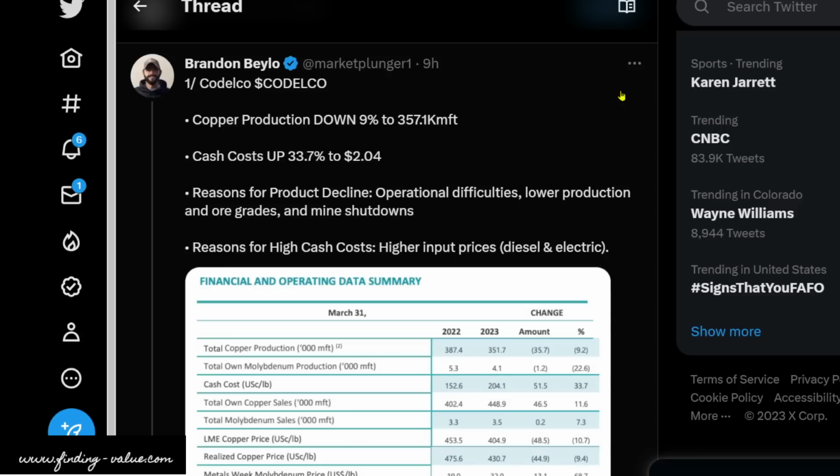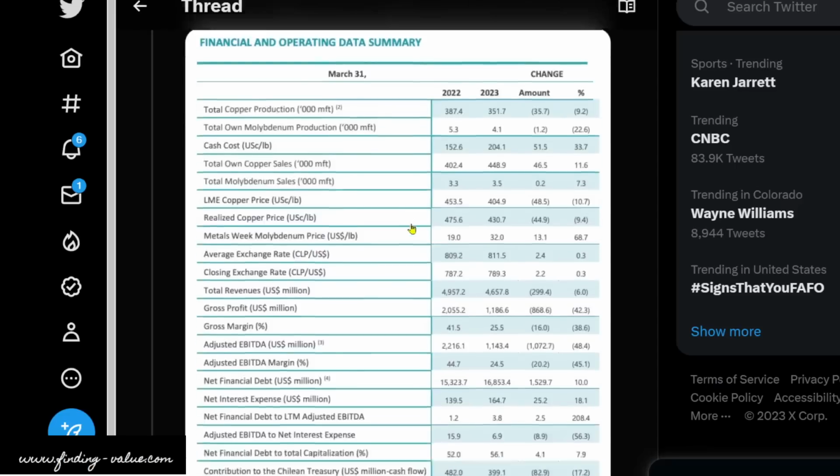That's also why I'm a huge advocate of the physical metal itself, because in that type of scenario, in a low energy cost mining regime, you can buy the metals very cheap. But when energy becomes more expensive and the ore grades decline, that is an environment that's going to price the metals much higher than where they are today. At least that's my opinion.